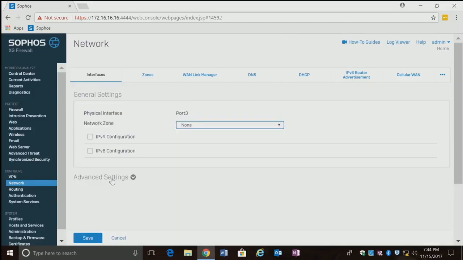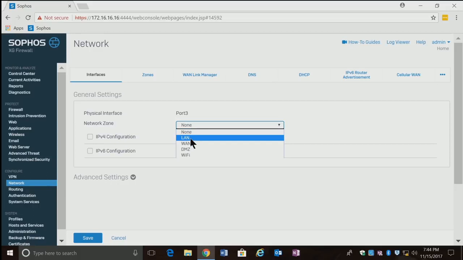If I go into port 3, I have some options across the top: interface, zones, DNS, DHCP, which we'll get into a little bit later. We only need a couple of these tabs, because what we use in the home is probably considerably different than what's used in the enterprise, so you have a lot more flexibility, even though you don't need it. Port number 3 right now is not on any zone, but I'd like to put it on the LAN.